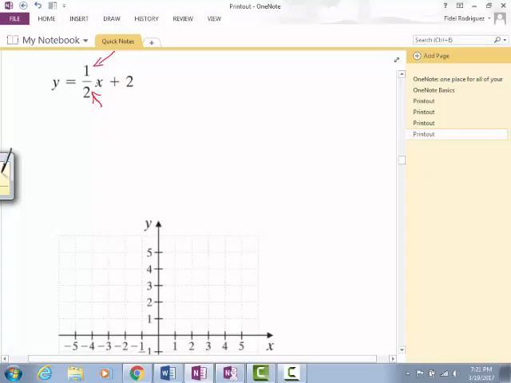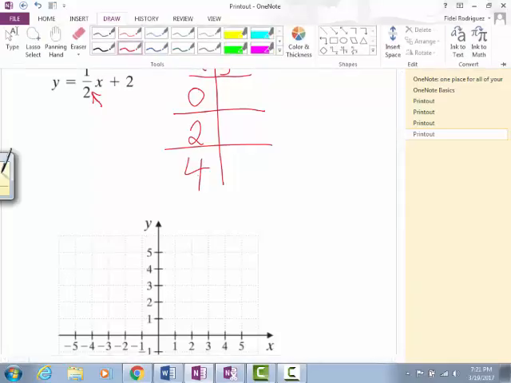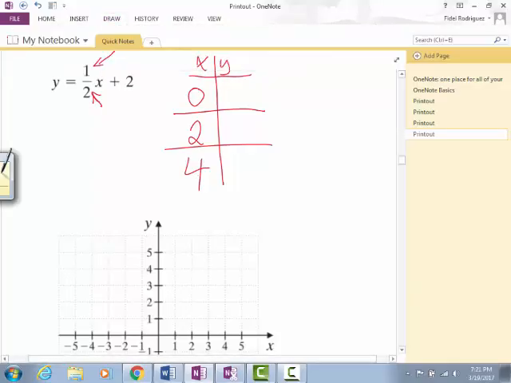So in this case, since my bottom number is 2, when I make my table of values like this, again, we can pick any numbers we want to pick. But because I'm going to be dividing by 2, I want to pick numbers that I know I can divide by 2. Well, I can divide 0 by 2. I can also divide 2 by 2. And I can divide 4 by 2. And if I do this, it's going to make all my answers come out to nice numbers. So let's go ahead and see if we can figure out how to do this problem.